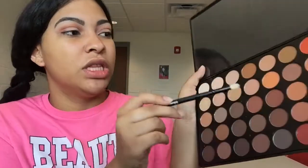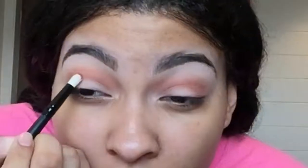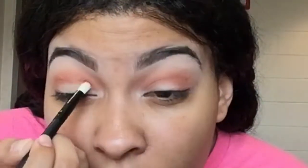And then I'm going to go back in with this pencil brush and I'm going to take another red brown shade, but just a little bit darker, and I'm basically putting that directly into my crease. As you can see, I'm kind of scrunching my eye so I can get directly in there. And I've been doing this a lot, putting a darker color in my crease to define where my lid and my crease differentiate, because I'm not trying to do a cut crease look, but it helps all the same.